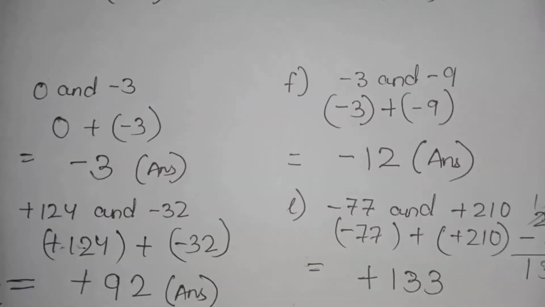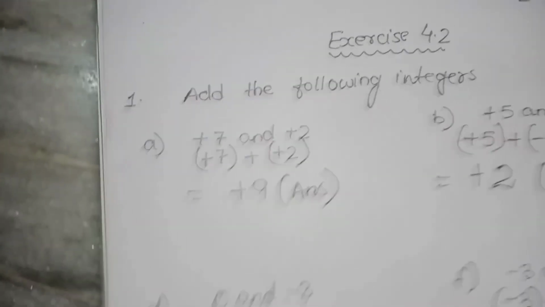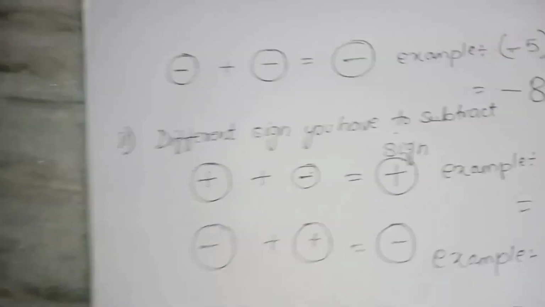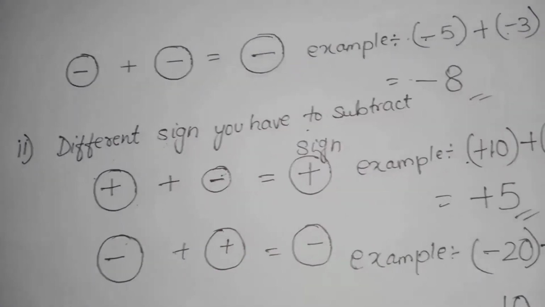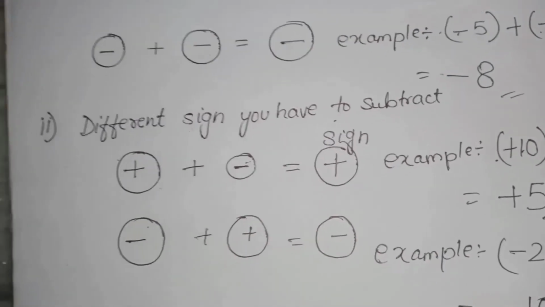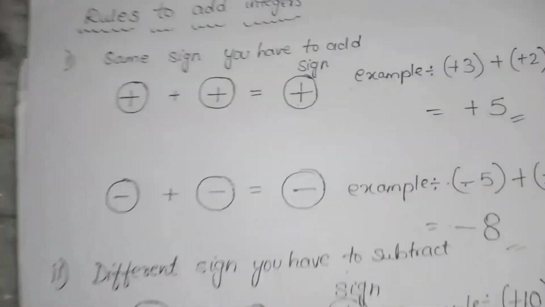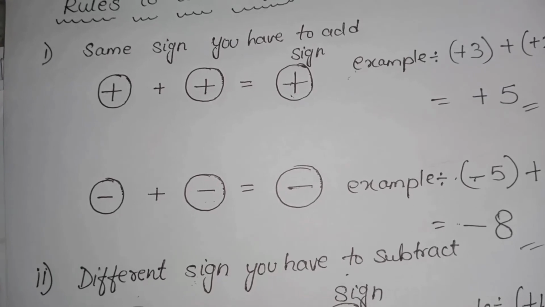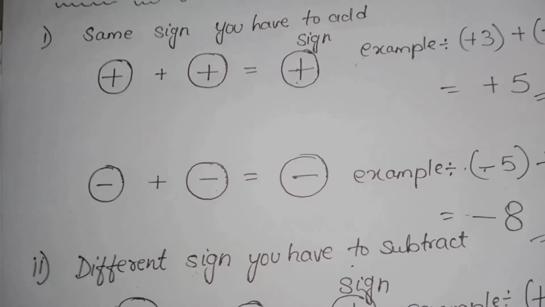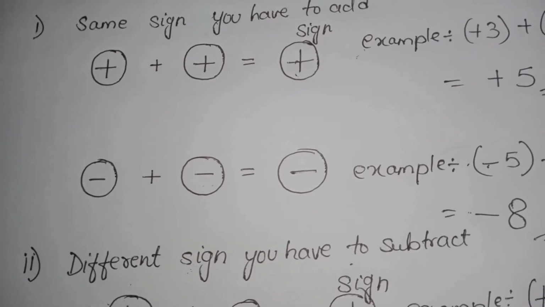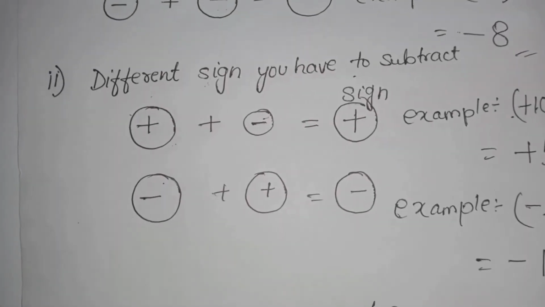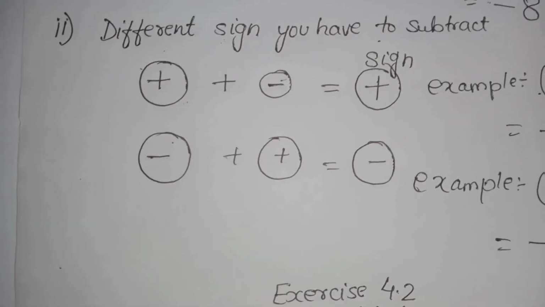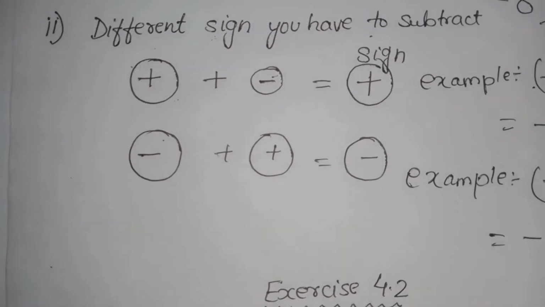I hope that you have understood whatever I have taught you today. I have taught you the addition of integers on the number line. As it was the beginning for you, I have taught you that also. I have even taught you the rules. When same sign, you have to add and put the sign. When two positive integers, you have to add. When two negative integers, you have to put minus. When different signs are there, you have to subtract, but it depends upon the number which is larger, we will put that sign in our answer.